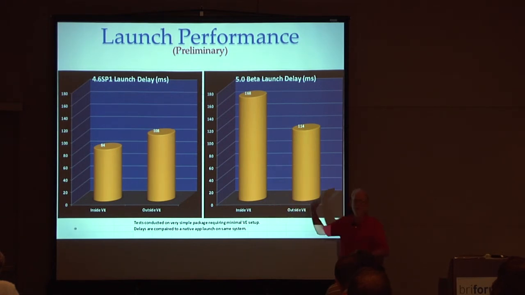With 5.0, and this was the beta 1, I did run some tests on beta 2. It didn't seem to change very much, but I really didn't do the kind of testing I should have done, so that's why I'm not showing those numbers. In beta 2, outside the virtual environment, I was seeing this. Now, this was a different machine, and the fact that I had AppV 5 on this machine versus AppV 4 actually slowed down the native applications themselves, because there's so much more being written into the registry with AppV 5.0, and that was a surprise to me. But when I launched it inside the virtual environment, that overhead seemed to be a little bit higher.